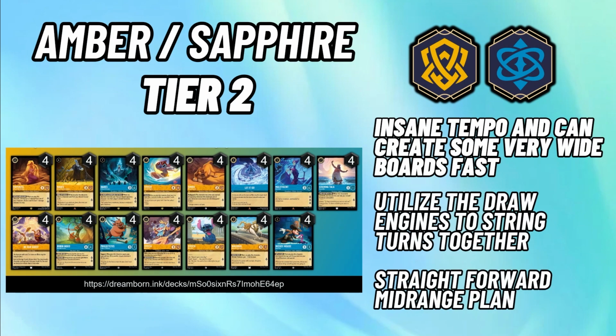So next we have Amber Sapphire. This list is currently ranked 2, I think, on the Pixel Point ladder. Basically, you just want to create insane tempo and go for really wide boards really, really quick. Again, we see the Rockstar Stitch, and we also combine it with a lot of card draw, like the Rapunzel I spoke about before, just using the Amber draw tools, and then using the big Sapphire cards that allow you to ramp very quickly.